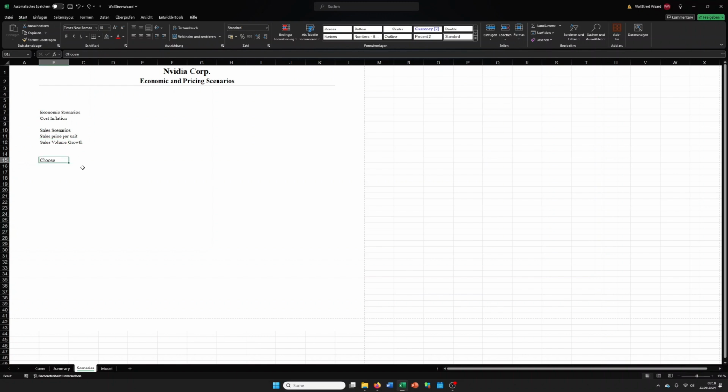So let's actually jump in and start building the scenario page. The first thing I am going to do is build a scenario switch with you together. The scenario switch is important in the model to switch between the base, best, and worst case, which we will build in a minute.